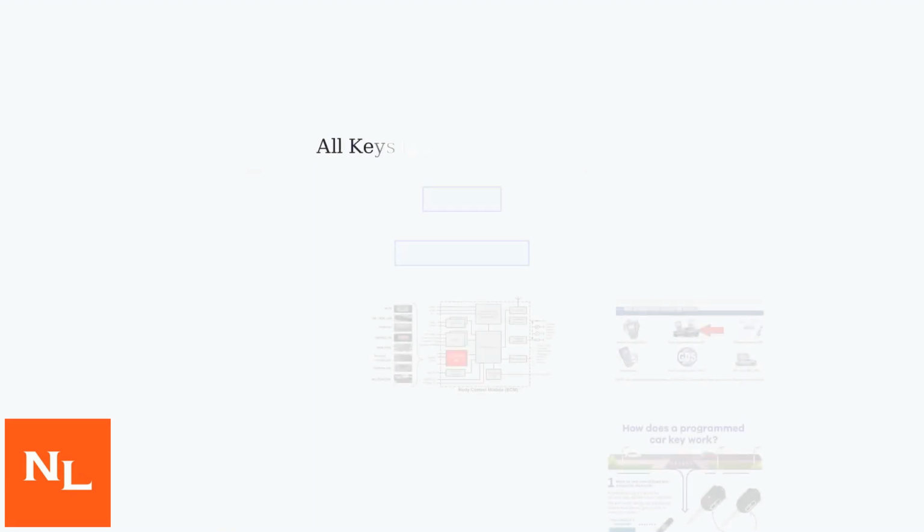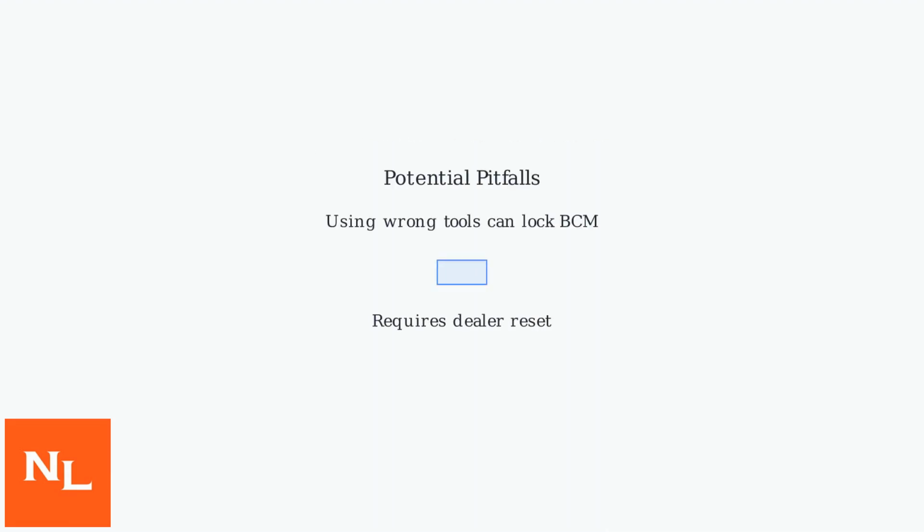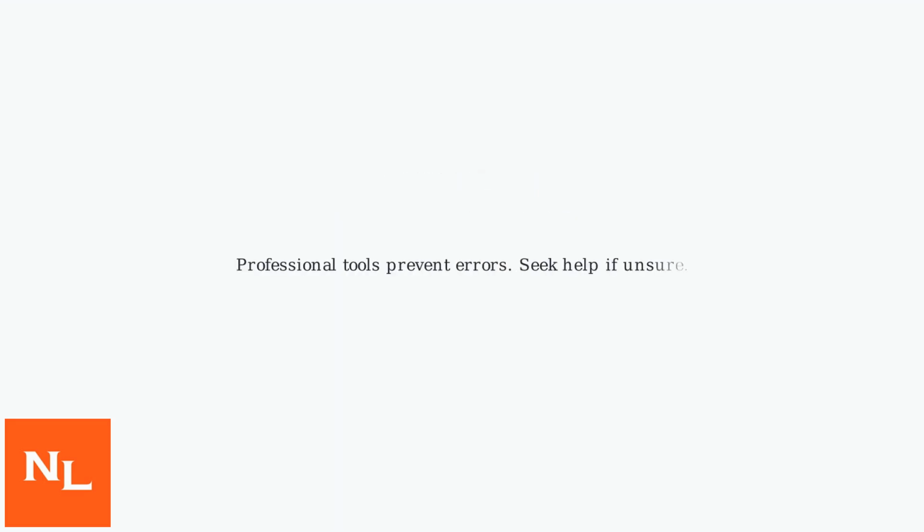For all keys lost situations, you'll need to bypass the security system, often requiring special software like GMSPS and a calculated PIN. A common mistake is using the wrong tools, which can lock the BCM and require a dealer reset. While DIY is more viable than ever, professional tools prevent errors. If unsure, seek help from a professional.